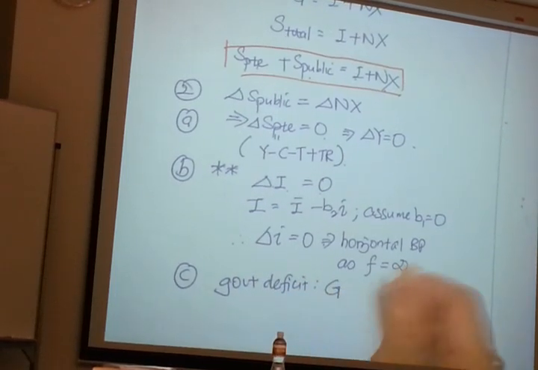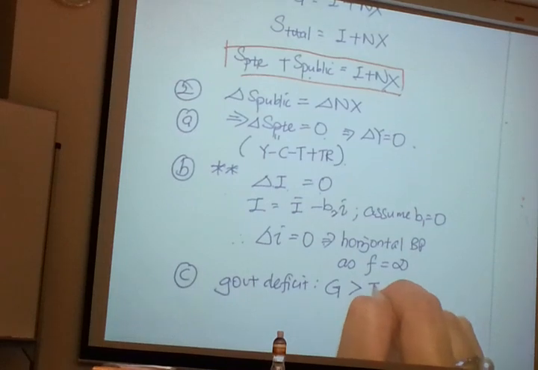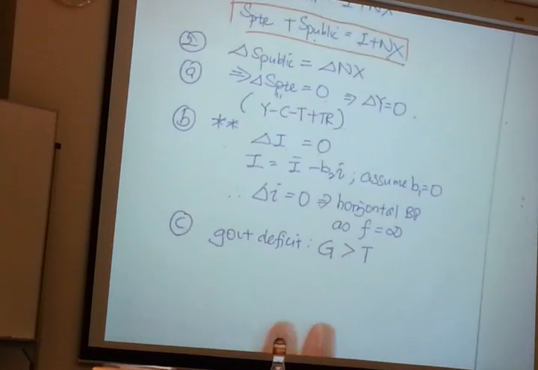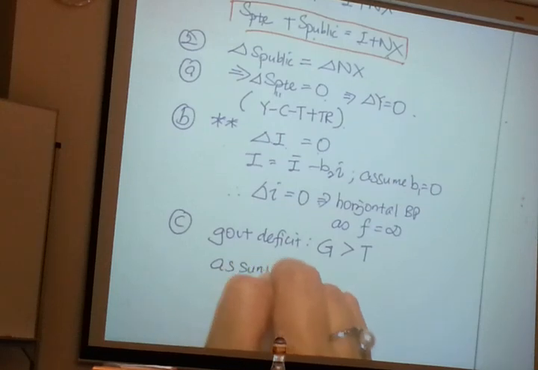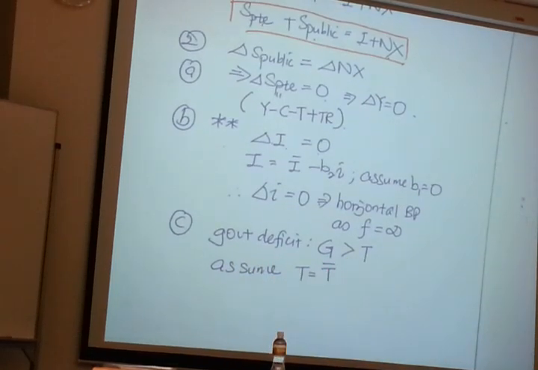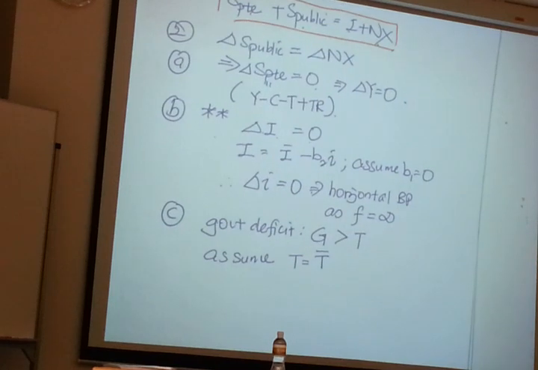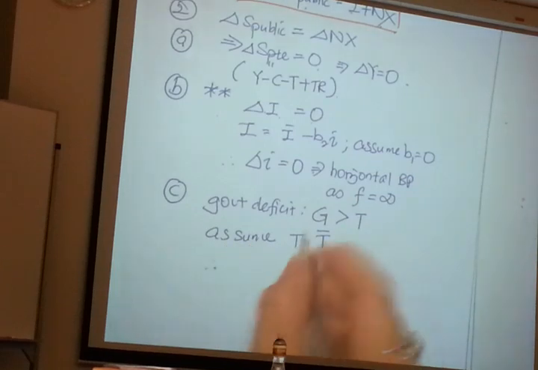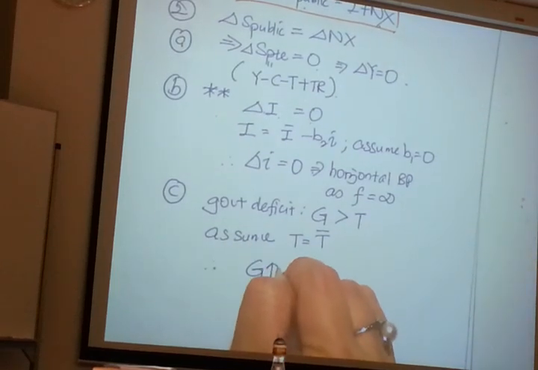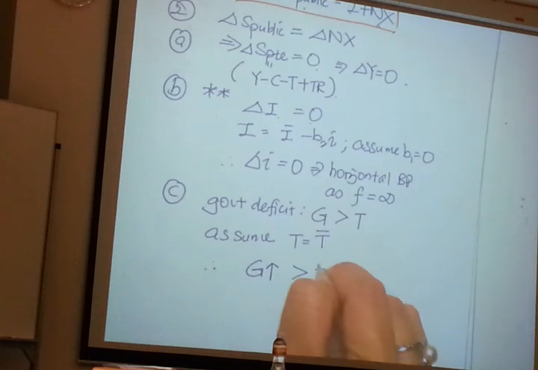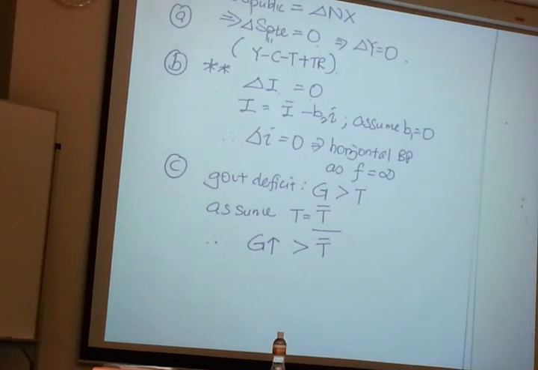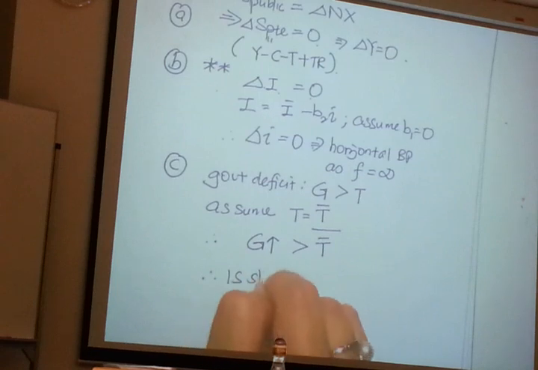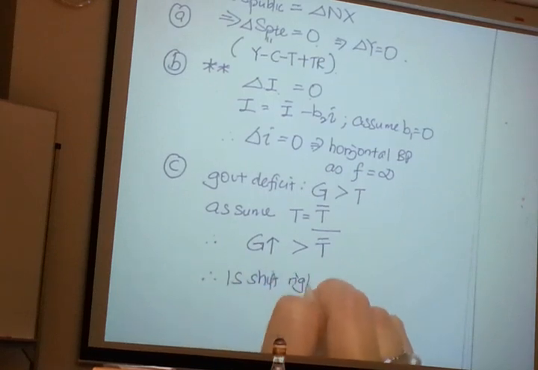It means G versus the T. Okay, so again, not to complicate matters, assume T is T bar. You don't want to do T1Y, in case IS or LM affected income, there was T1Y. Alright, okay, and therefore in this case, you are discussing G increase, therefore it's more than the T bar that you held constant. So therefore, IS will shift to the right.